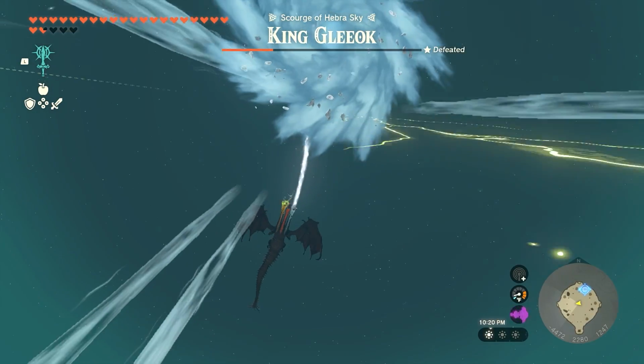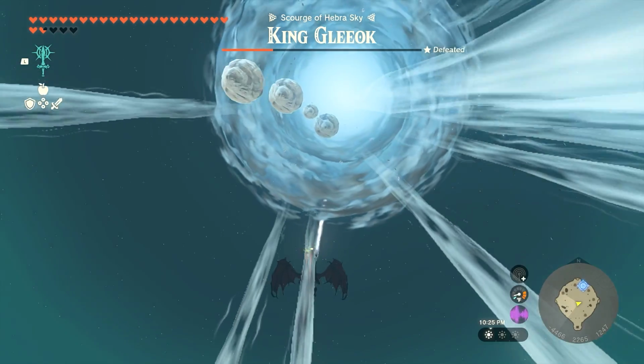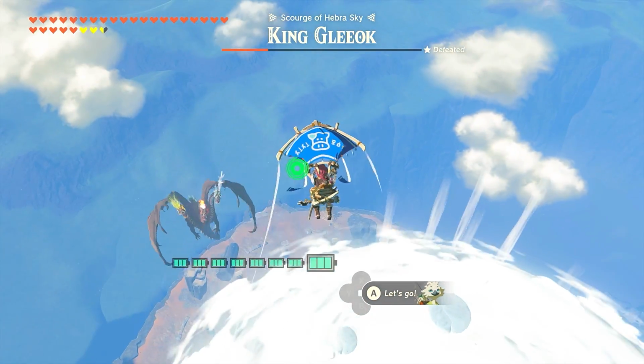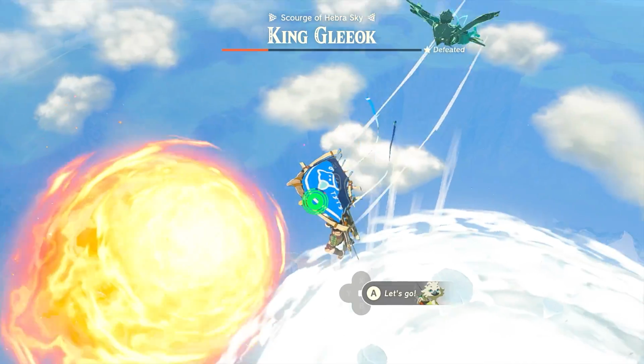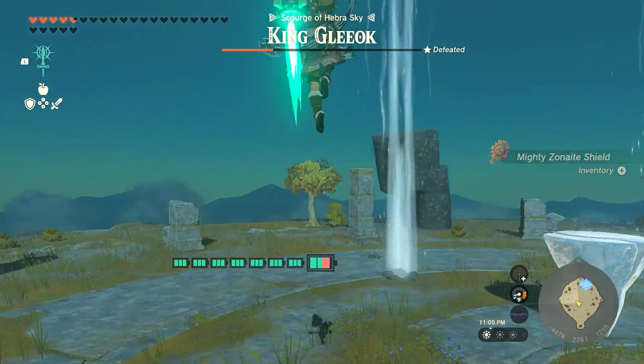For the King Gleeok, it seems to only do the thunder and ice. But it will do a fireball one if you fly above it. So pick your method to reach the Gleeok, but again, having good fused shields would be a good idea.